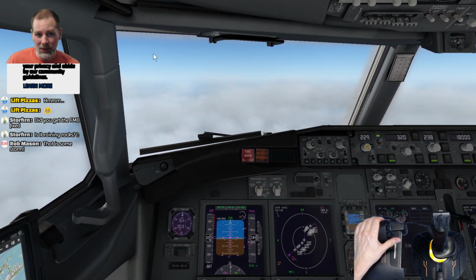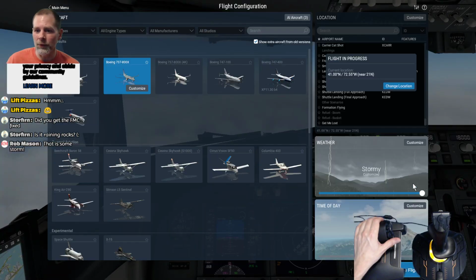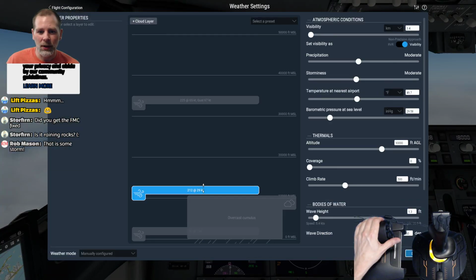All right, let me double check the weather here before we fly through this. 29 knots is not that bad, 7 knots is not that bad, just overcast. Okay, visibility 3.5 kilometers, that's not too bad.